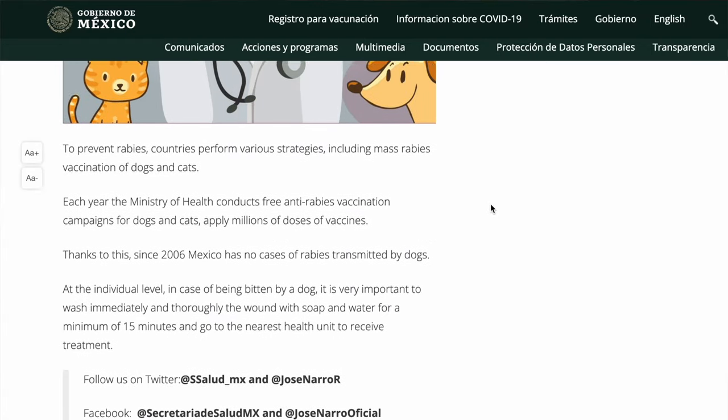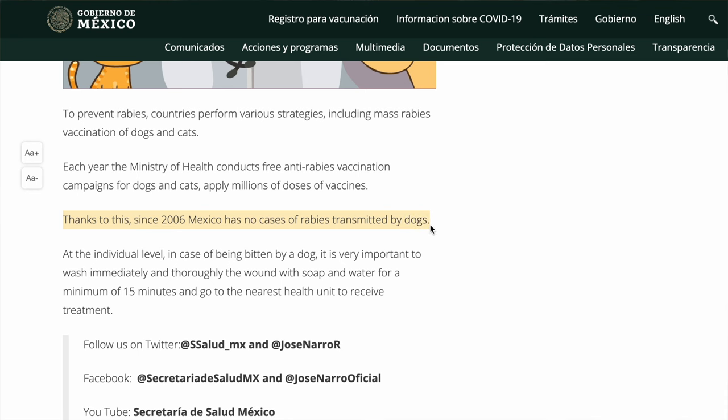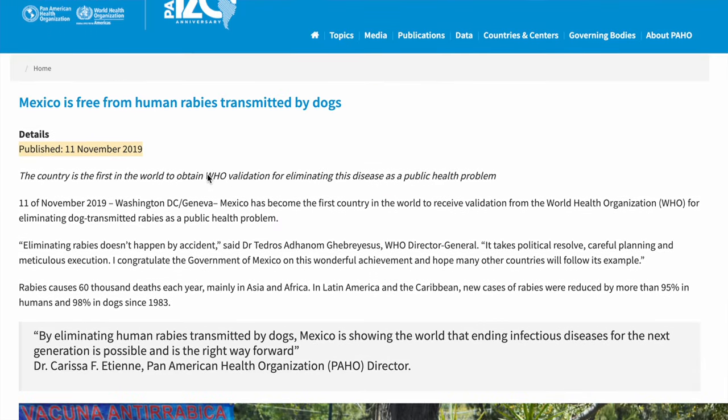People have been asking whether I'm concerned about rabies from being bitten, and the answer is yes. I visited a couple of doctors and apparently the doctors in the area are not concerned — it hasn't been reported here, and apparently there was a governmental program to eradicate the disease throughout all of Mexico. I am worried about it, but even so I'm not sure I'd opt for the 10 shots it takes unless I saw the dog foaming at the mouth. When I talked to the medical professionals here they said there's no rabies — but it haunts my dreams.